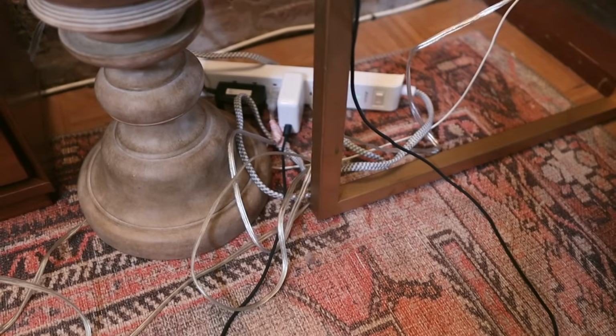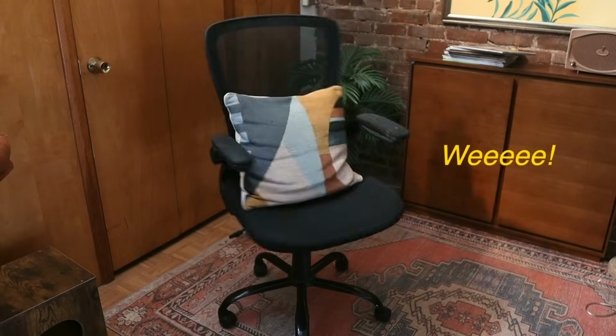This is the other half of the loft where I have my work desk. So I would like to get this a little bit more tidied up and pretty looking. That's all I can say. I am also going to replace my chair. It's a good chair, it's just lost its cushion, it's a little uncomfortable. And this mesh fabric always really irritated my elbows. So for a couple different reasons, I am upgrading my chair, waiting for the new one to arrive. It is a crisscross style that is very trendy apparently, and I'm excited.